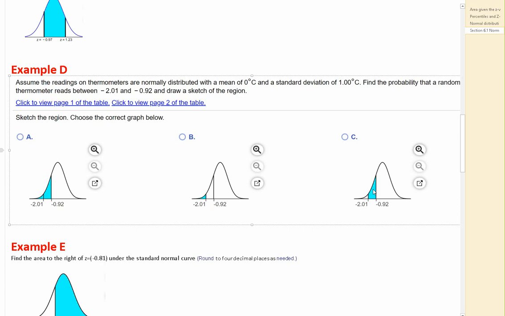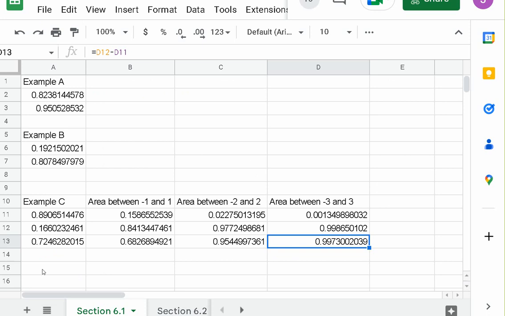So answer C here. Finding the actual value is going to be a lot like our calculation up above. So let's just do that again for example D. So we'll go to our Google Sheets. Let's open up an example D. Now you can do it in one line if you want. My morning class, and perhaps some of you feel comfortable just doing it in 2 and then subtracting, that's okay.